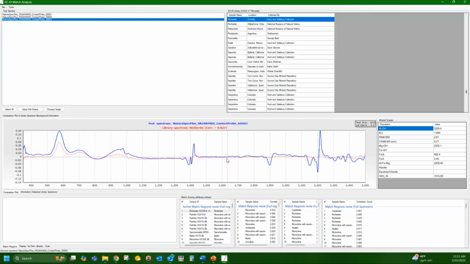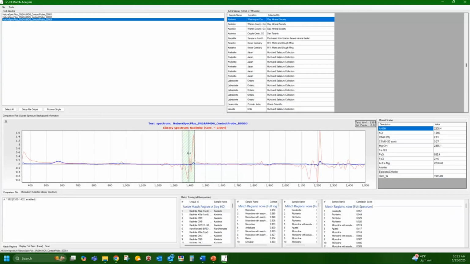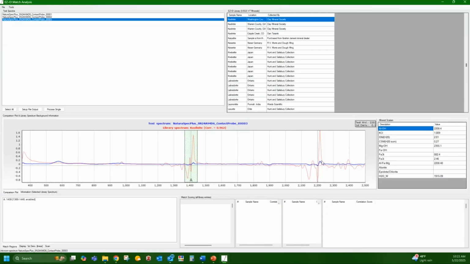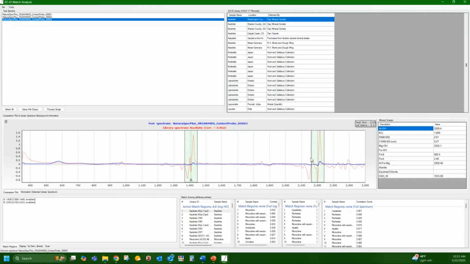But say I wanted to get more refined, I can grab a feature that I know is present, like kaolinite, which is almost certainly in the sandstone, and identify some of the minerals that are in there. So I can add these match regions, I can slide them around or expand them, and then I can also have different statistical analysis going on down here.